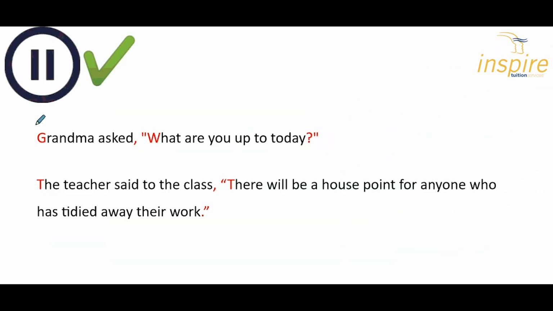So we should have started with a capital letter for Grandma. Grandma asked, comma, "What are you up to today?" Because the reported clause comes first, we need to start the speech with a capital letter. It is a question, so we need a question mark inside the inverted commas. The next one: the teacher said to the class, comma, reported clause comes first, and then we need to start with a capital letter. "There will be a house point for anyone who has tidied away their work." Don't forget the full stop inside the inverted commas.